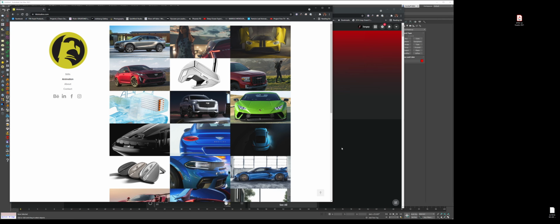So whenever a photographer wants to learn about CGI, I always tell them that you're going to do a lot better than someone like myself, because photographers already know about composition, about light, about lensing, what looks good on a car, what does not. These are all things that I had to learn the hard way, and I'm still learning as I go. But in a nutshell, I've been doing CGI for almost 20 years now.